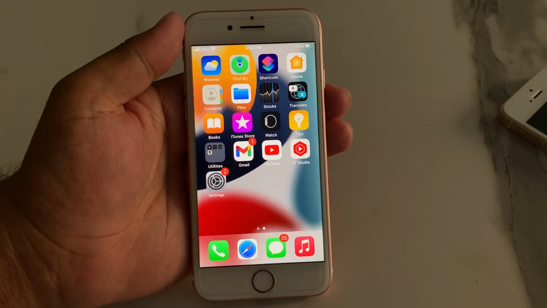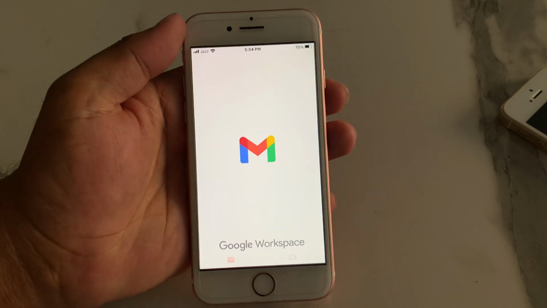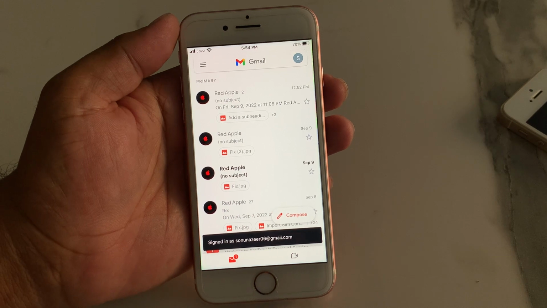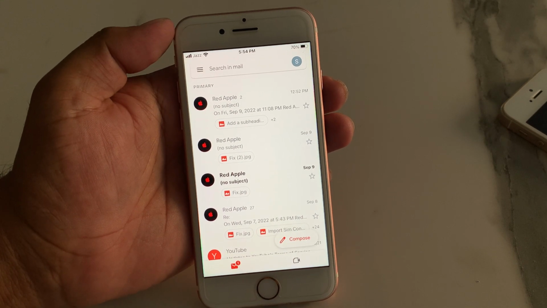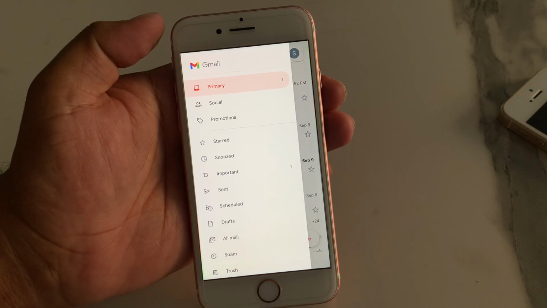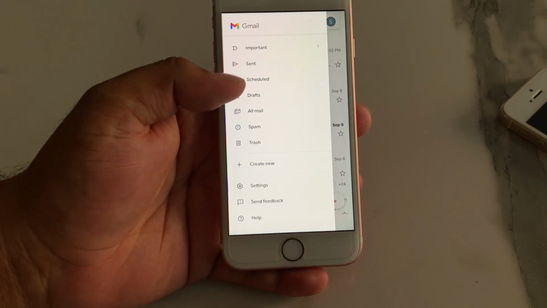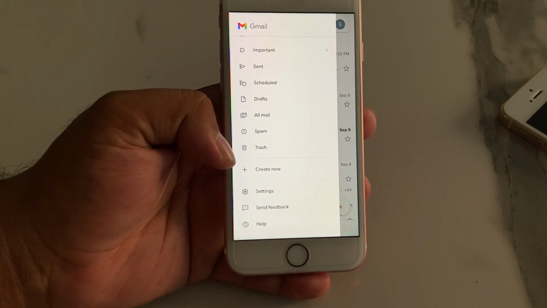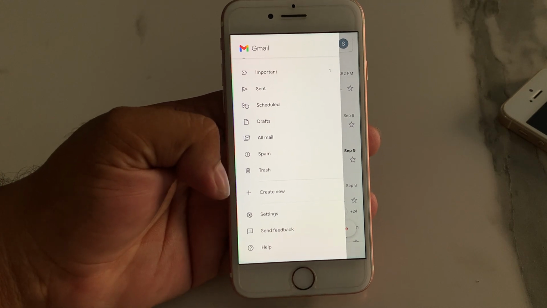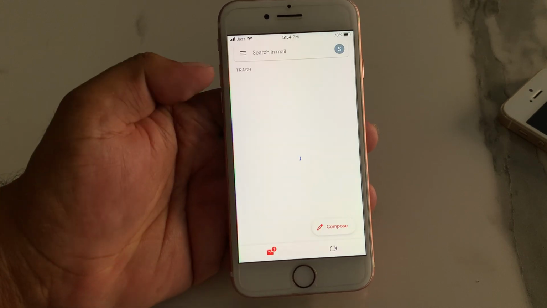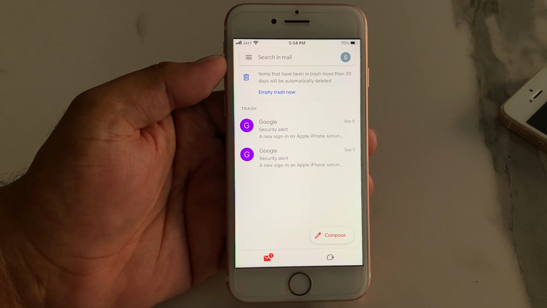Simply open the Mail app on iPhone, iPad and iPod Touch and tap on the three lines at the top left corner of your iPhone or iPad. Tap on it. You can see many options appear on screen. Scroll up a little bit to find and tap on Trash. Some iPhones show a Bin option and some show Trash. Simply tap on Trash and select the email which you want to recover.